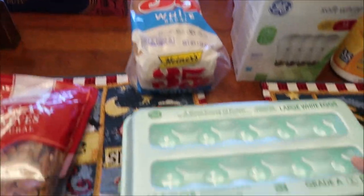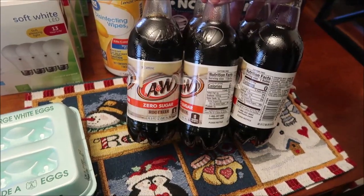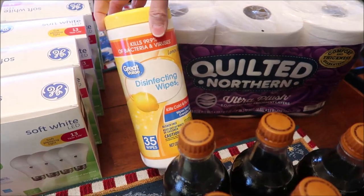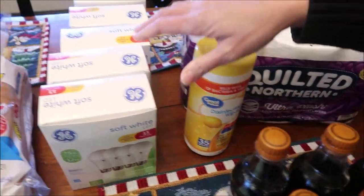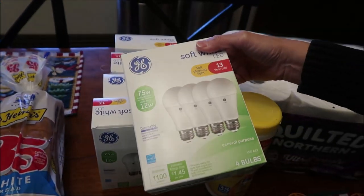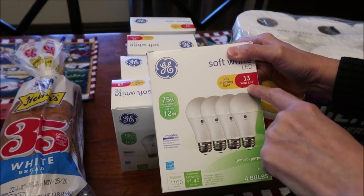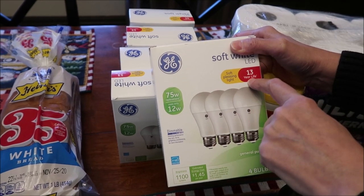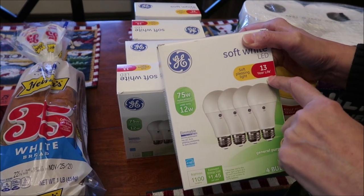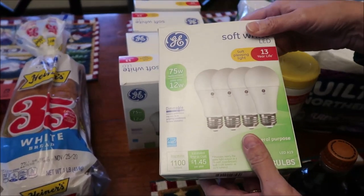We bought a loaf of bread, 18 eggs, and some A&W root beers for Kevin. We bought some Quilted Northern toilet paper and some wipes — they only had small ones. And this is what a hundred dollars worth of light bulbs looked like. These were literally $20 per box, but they have a 13-year life on them. They had ones for $10 that lasted nine years, or $20 that lasted 13 years — so we went ahead and paid the $20. These have four light bulbs in them.